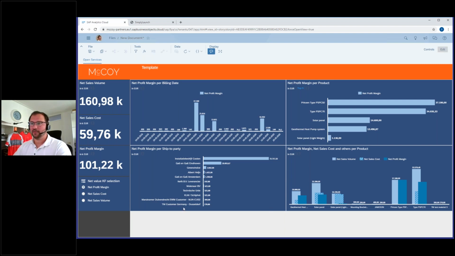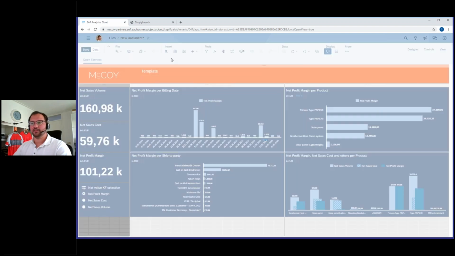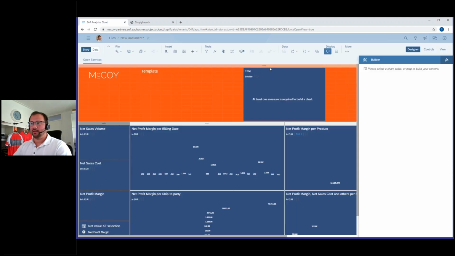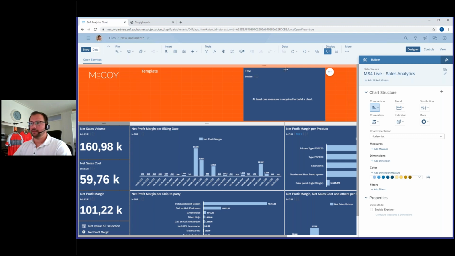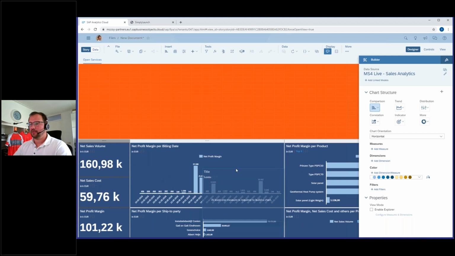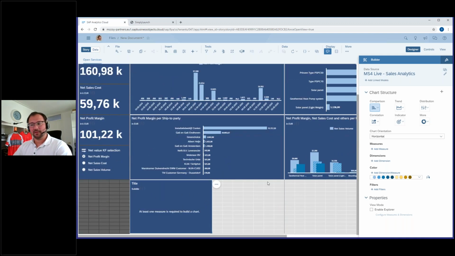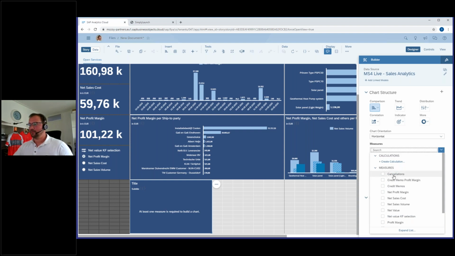I made it now from a template, but here in the bar, you can say, okay, insert a chart, and it will add a new chart. Now I would put it here, but of course you can just drag it in your report, and then it will place it here. And then if you have here a new chart, you can start with building it. Of course, you can change it, but you can say, okay, in this case, I want a profit margin. Then you can start from scratch building your graph.